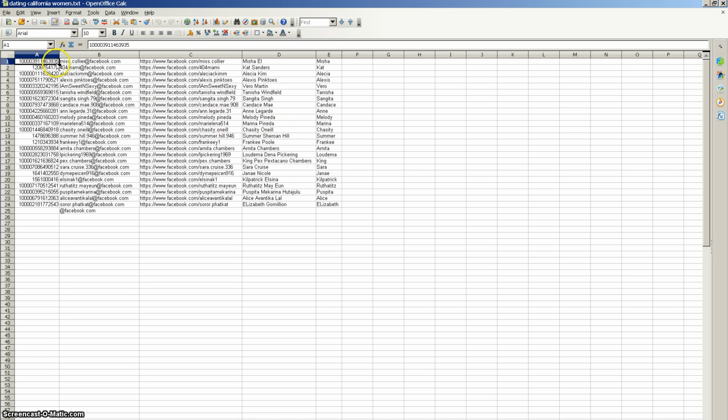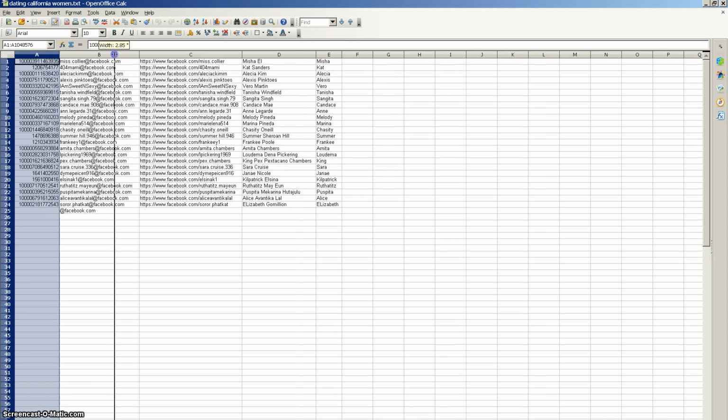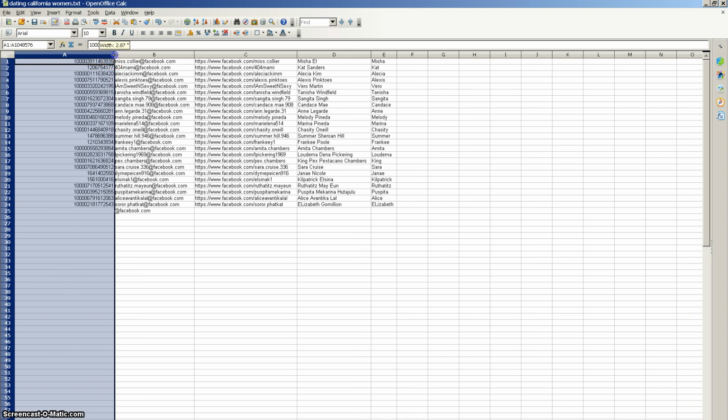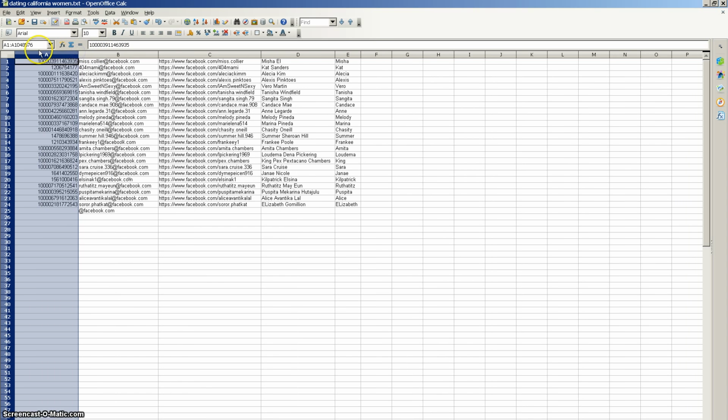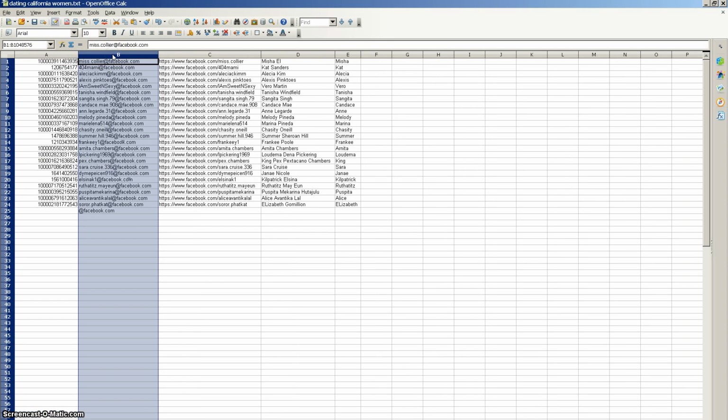We have the Facebook user ID that you can use for your Facebook ads if you run paid marketing, paid advertising on Facebook. You have your user ID. You have the Facebook email address, which I mentioned how Facebook is now forwarding all of the email sent to the Facebook email address to the user's actual real email address, their login email. So that's a really good benefit for anyone who wants to send messages to people. They'll have a better chance of getting read now.